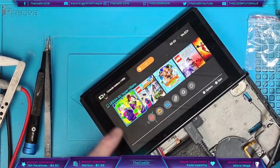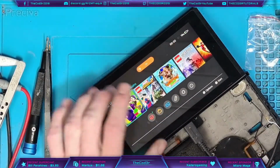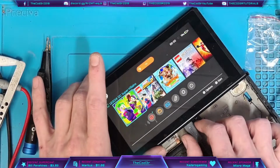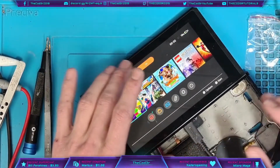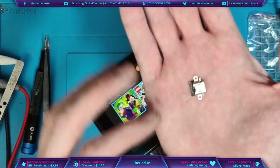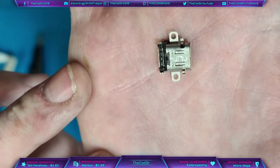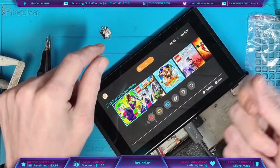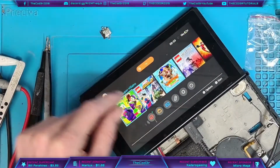And it's charging that side. So now I'm going to wait for that to get to 19% and make sure that it's not backfeeding through this way. Basically the way the USB-C port is designed, there are two rows of pins, and that's what allows us to charge this both ways on the charger, no matter which way you flip the USB-C port around.